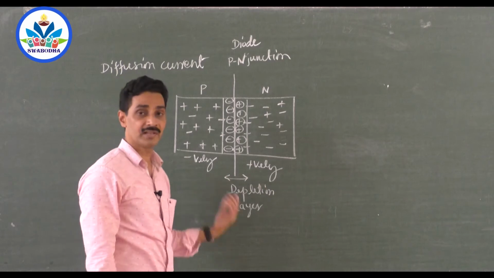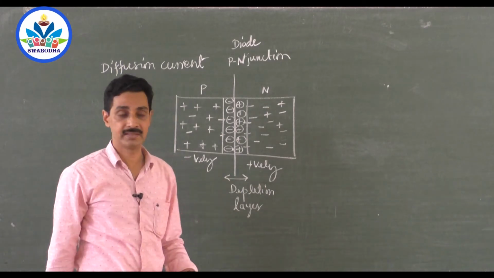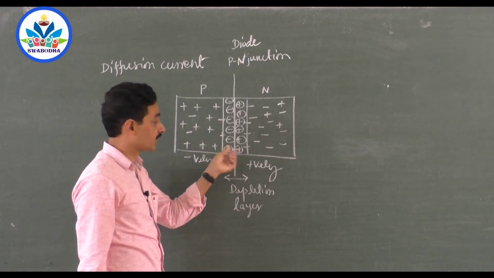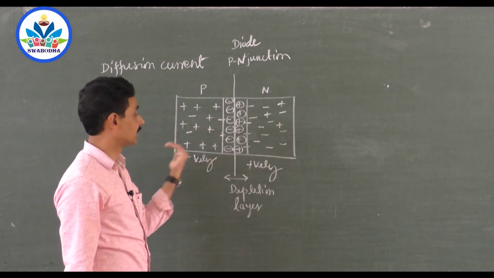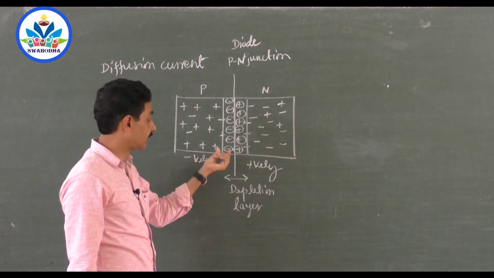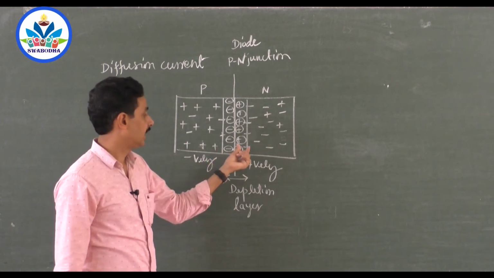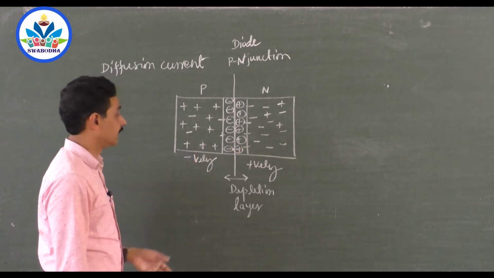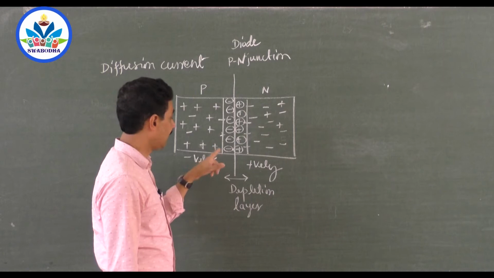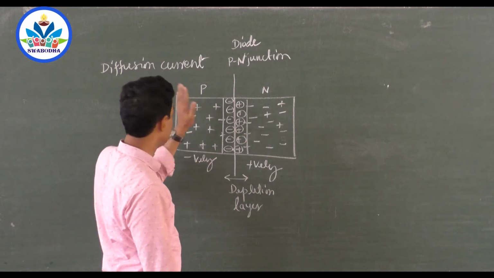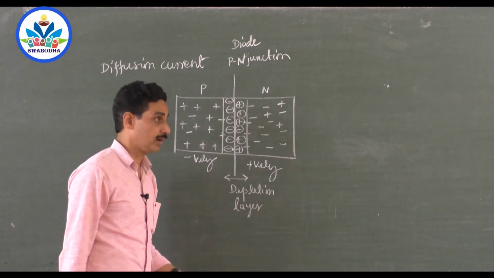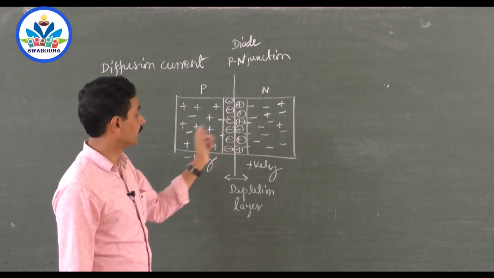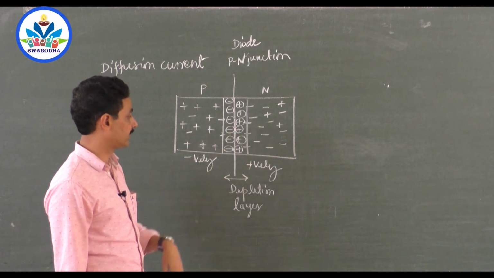Now, once the diffusion current stops, what are the things developed at the junction? We have a depletion layer which contains positive ions on the N side, negative ions on the P side. The trivalent atoms which have got one electron, and the pentavalent atoms which have lost one electron to the other side. And there is a depletion layer. So that barrier potential avoids the further migration of electrons and holes. The extra electrons and holes, their migration is stopped by that barrier potential.